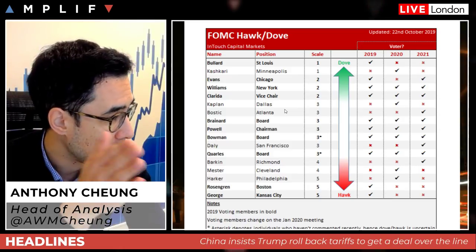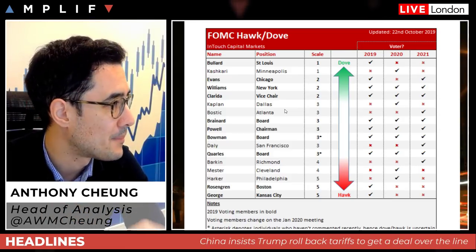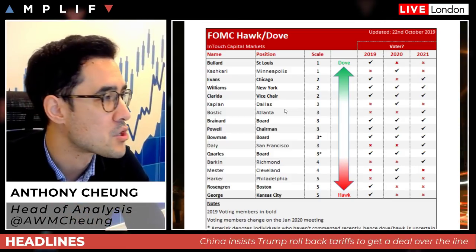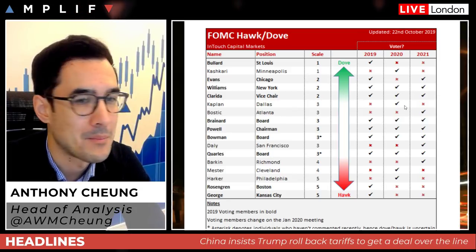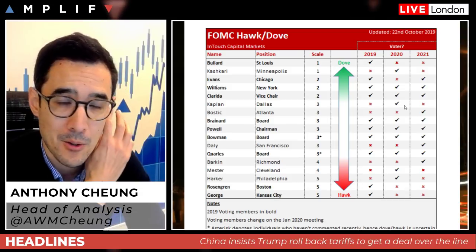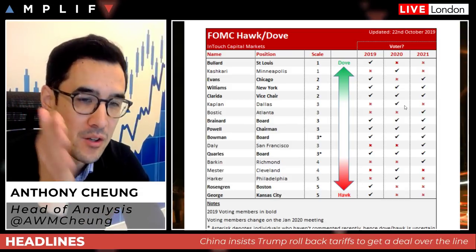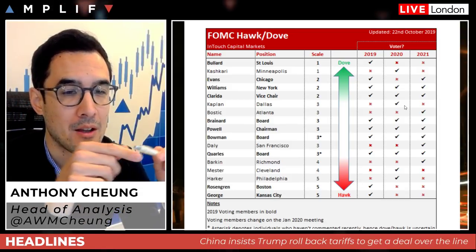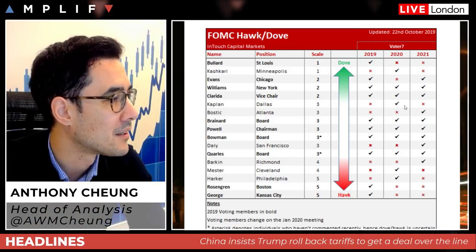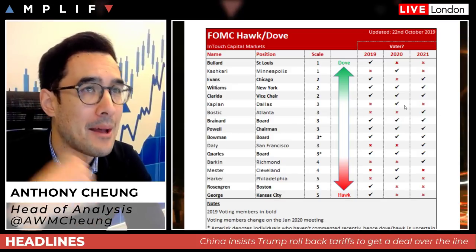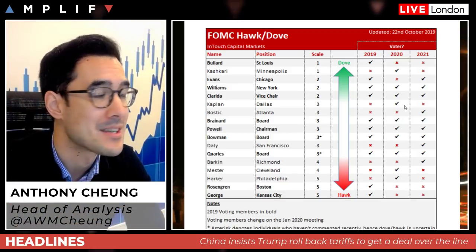One, not only is he more neutral to dovish in stance, which makes this typically slightly more of a hawkish comment, but Kaplan is going to be a voter as of the calendar commencement of 2020. What typically happens is that towards the end of the year we get the rotation of the regional presidents, and Kaplan will be a voter. So what he says now can be important for factoring in, even though he doesn't have a voting right in the December meeting.